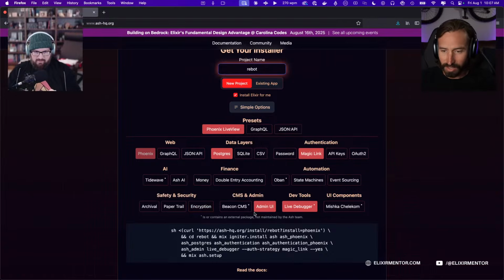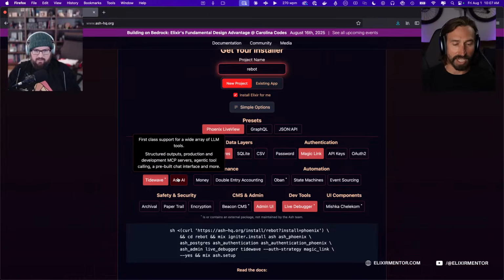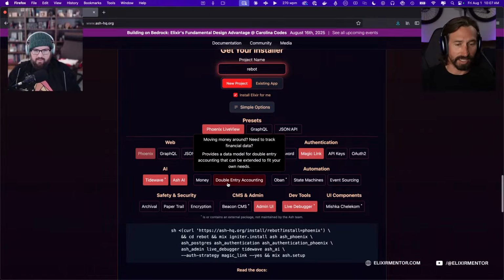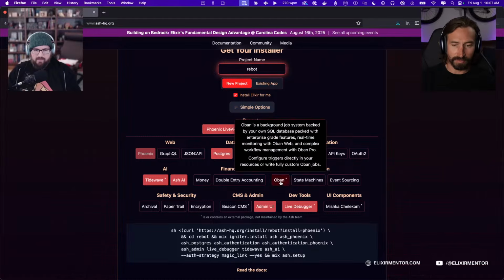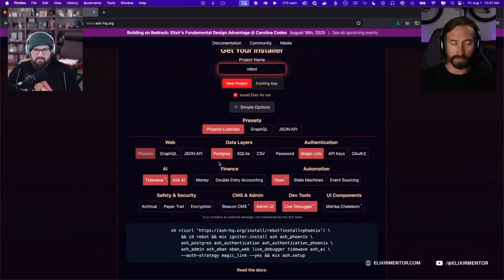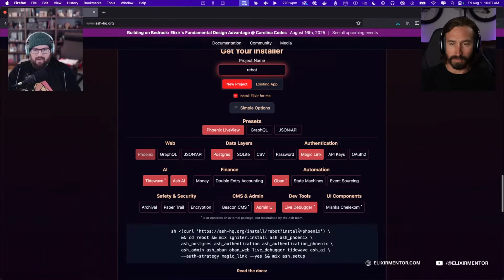Okay. AI section on the left. Oh yeah. Left, cool. And Ash AI, right? Yep. Actually, you want Oban too. Add Oban, because that's actually going to get brought in automatically. So now that I think about it, it doesn't really matter. But okay, that looks good to me. So there's a copy button down at the bottom.